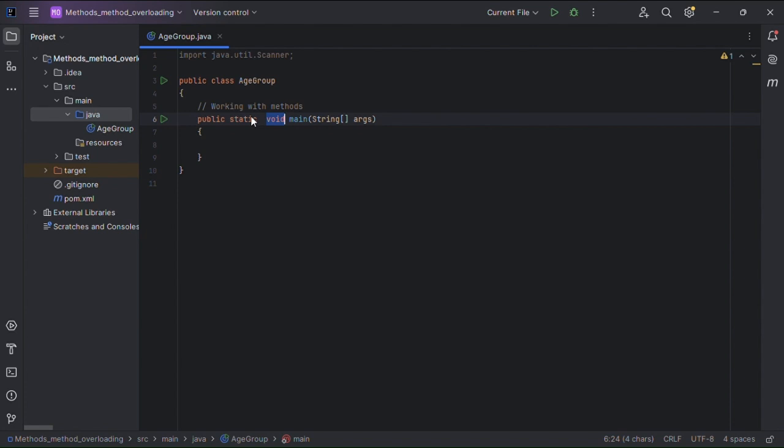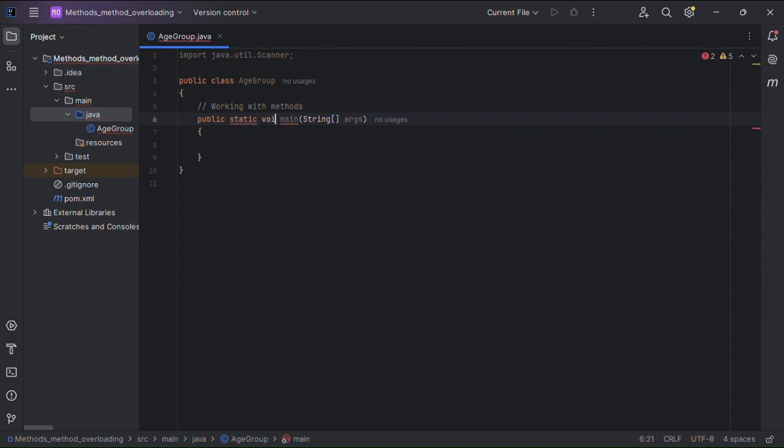Cool. So let's look at the next keyword, void. This is the return type. Void returns nothing. It's telling you that this method isn't returning anything. You could have string, where your method will be returning a string, but by convention, the JVM wants to see the main method returning nothing. Hence if you try to change the return type for the main method to string, it's going to give you a problem. You can't run it anymore.